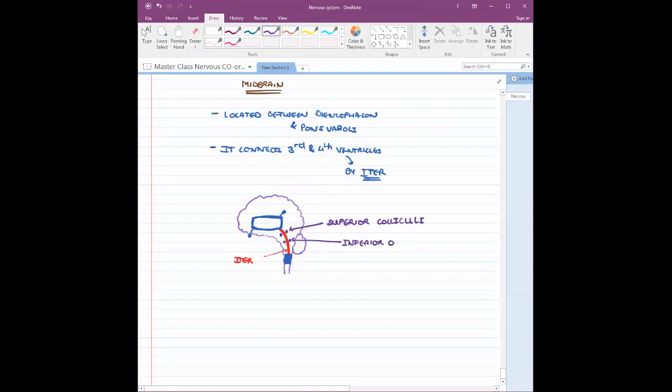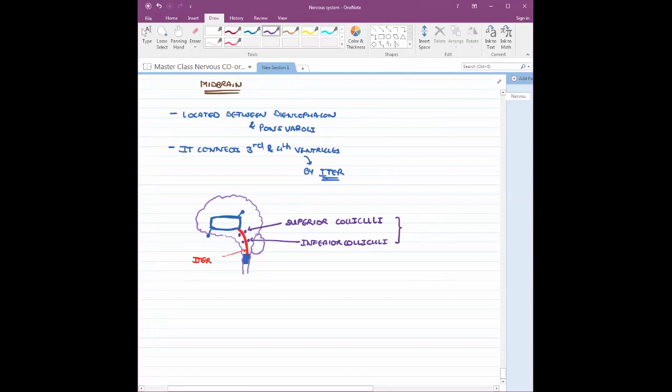So superior colliculi and inferior colliculi. Okay, together, what did we say? What are we going to call this thing? Because there are four bodies out over here, we are going to call them your corpora quadrigemina. Okay. So corpora quadrigemina. Okay, but now along with this, guys, now what are you going to see?